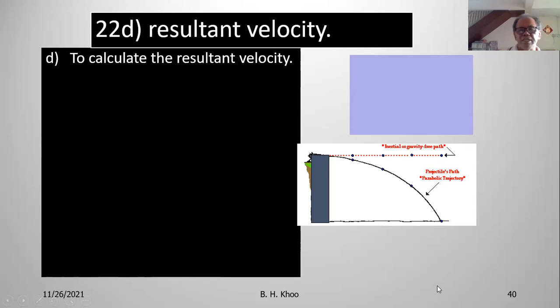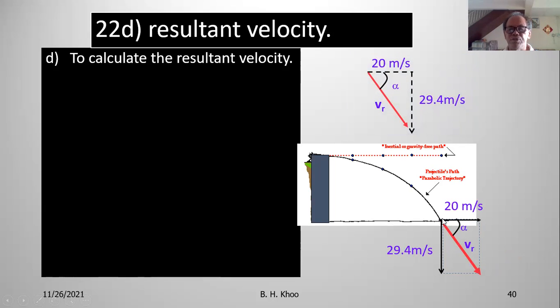Calculate the resultant velocity. That means the velocity when it reached the sea. Okay? So horizontally it's still the same, 20. It hasn't changed. Vertically we have calculated 29.4. So all we need to do is, these two are perpendicular, we complete the rectangle. And then that's the resultant velocity. Okay. Remember it's a velocity, we need a direction, that angle there.